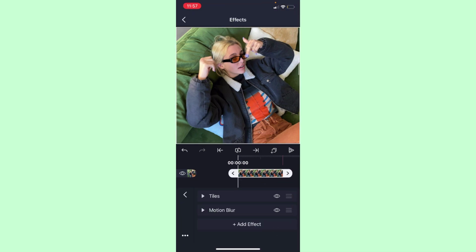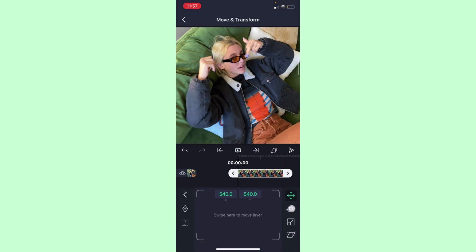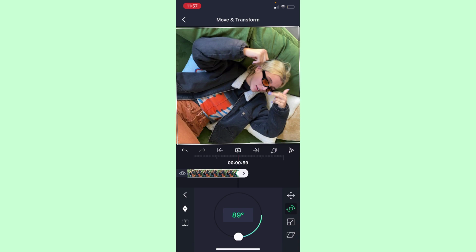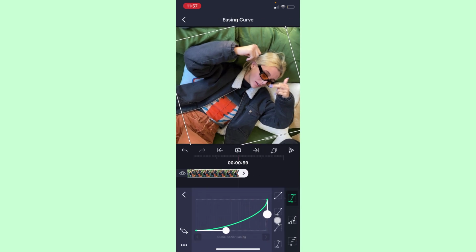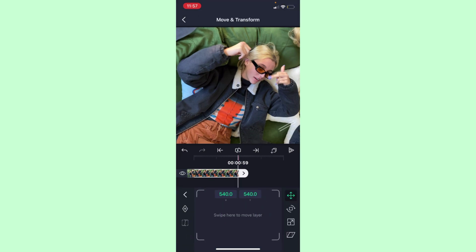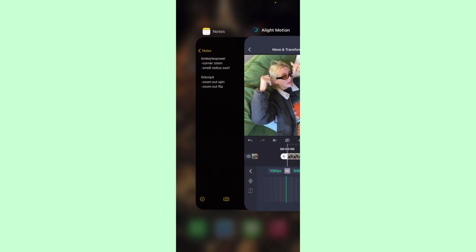So I'm going to get rid of my motion blur for a second. I already have my tiles ready, so go ahead and go onto the spin panel, and then just do positive 90, negative 90, whatever one you want. Do your in graph. I'm going to copy this so I don't have to redo it. And then go ahead and go onto the zoom in panel. That was a zoom out spin, okay.